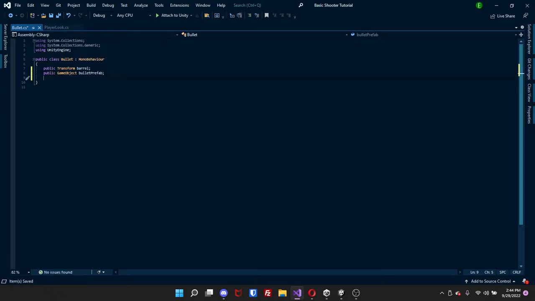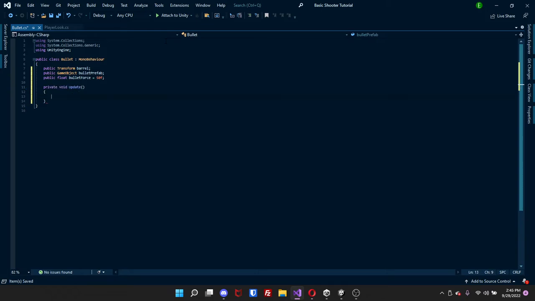And then for the bullet, we need to make sure that we are applying force when we are shooting. The higher this number, the further the bullet will travel before it falls to the ground. So in order to do that, we will need a public float. We'll just name this bullet force, and then this will be 50. And then I think that's all we're going to do for the bullet for now.